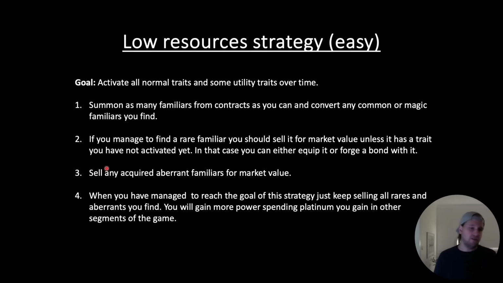After that, if you make any conversions and you acquire an aberrant familiar, I would also put it on the market for the market value, try to sell it. And when you have managed to reach the goal of this strategy, I would just keep on selling all rares and aberrants that you find, because you will gain more power if you spend your platinum elsewhere.